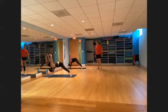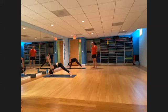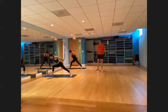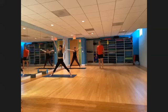breathe. So you could be here. If you want to play a little bit different today, actually, let's just stay here. Think about the knuckles going straight up, fingers going up over the head, breathe nice and easy here. I want to open the shoulders right now. One more breath. Good, let's come back up, warrior two. Straighten your right leg, turn your toes towards the side wall. Inhale the hands up high to the sky.